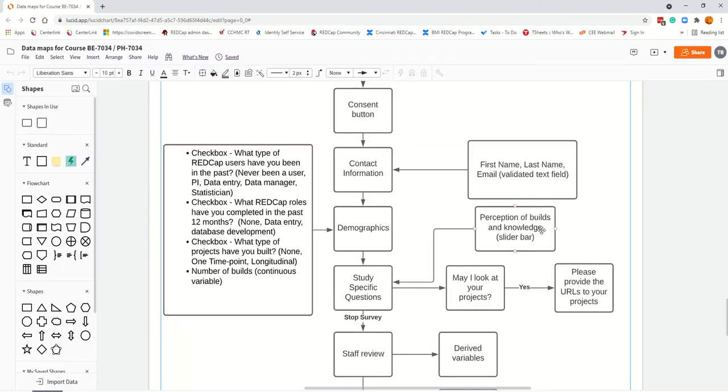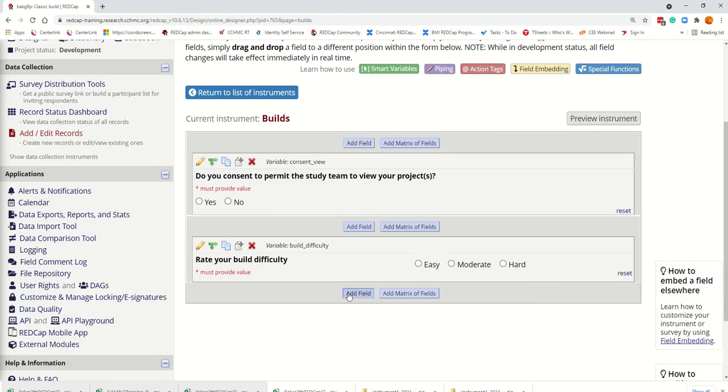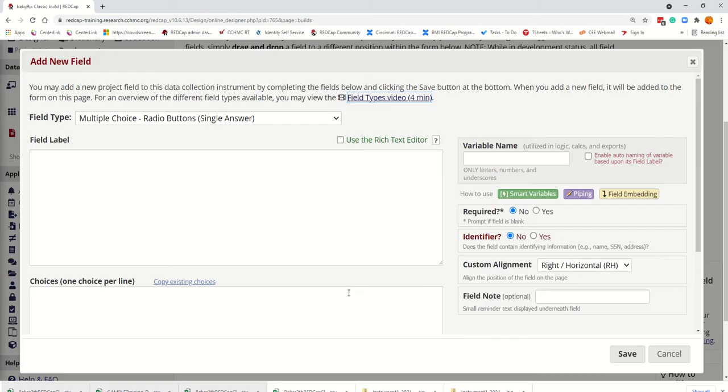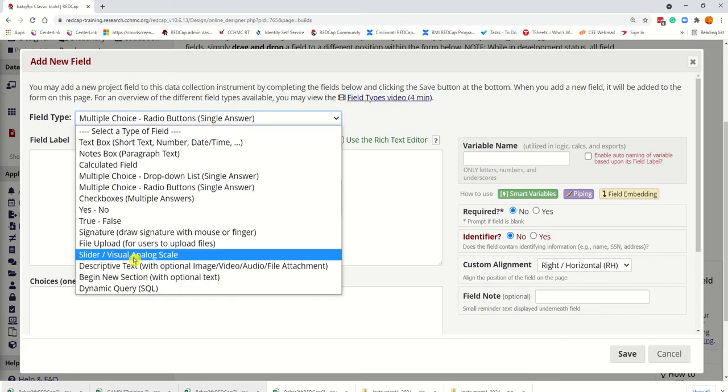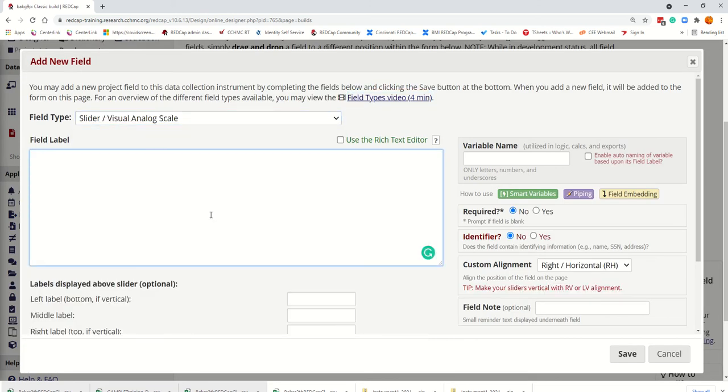But I did say that I wanted to have knowledge bars with a slider. What was I thinking when I chose that? Probably that I just wanted to show you guys a slider. Let's see here. Rate your knowledge. Rate your experience. Expertise. Rate your level of expertise.